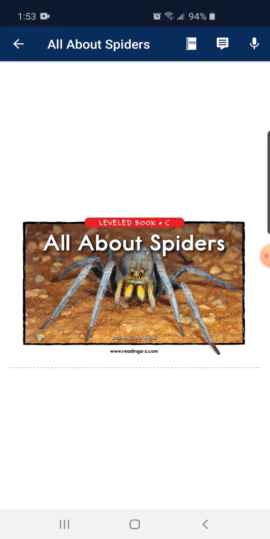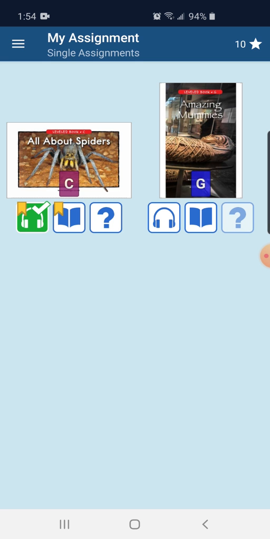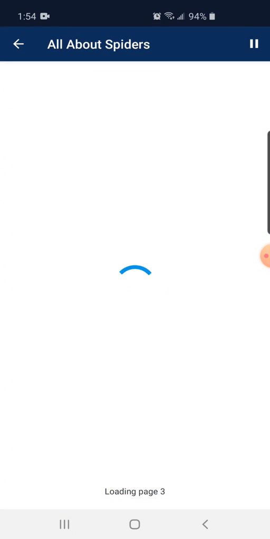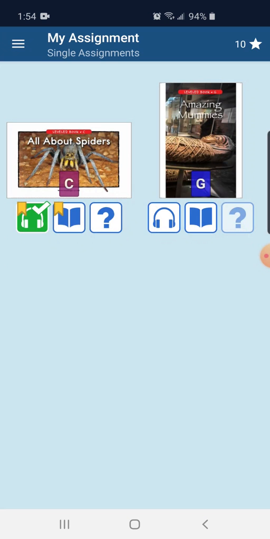The book icon is the part where your child has to read by themselves. In every assignment, there are usually 2 to 3 missions that they have to complete. You have to click on each mission in order to complete it, and the child, of course, has to read it. Once they're done with all the readings, it's going to show green on each button. Once they're done with all the green buttons and all the books, they can move to the next books. And that's how they will be finishing their assignments.